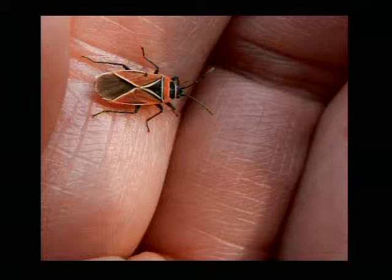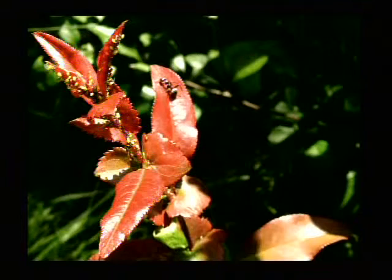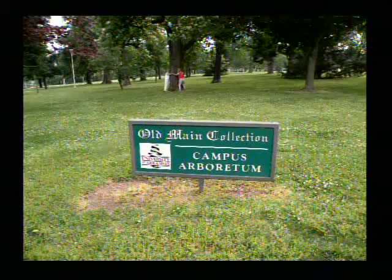Now you see some of the other insects at World Peace Wetland Prairie. That little beauty — I didn't take time to go back and search to see exactly which one it is. That situation I wanted to describe: you see little bitty aphids on that leaf, and you see an ant there. That's the carpenter ant, and he's protecting those critters because they produce honeydew, and that's what he likes to eat.